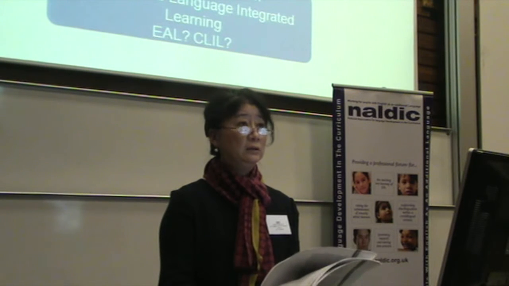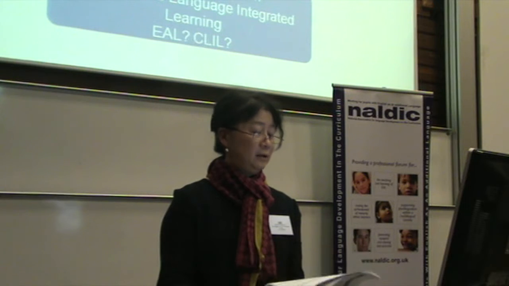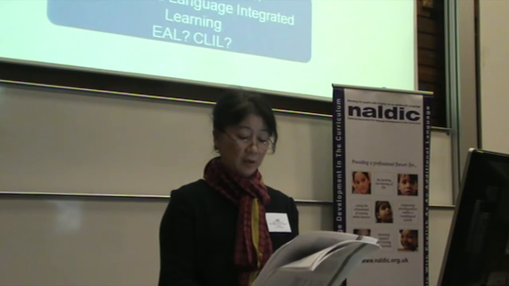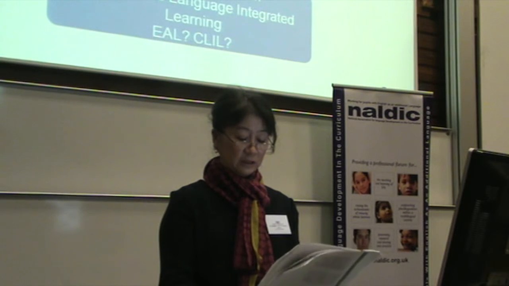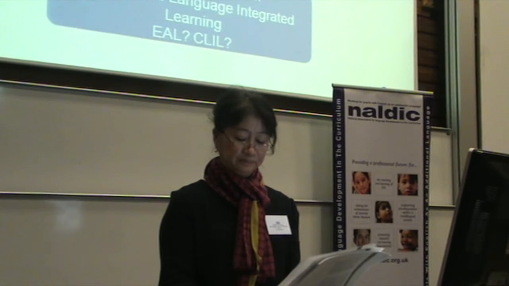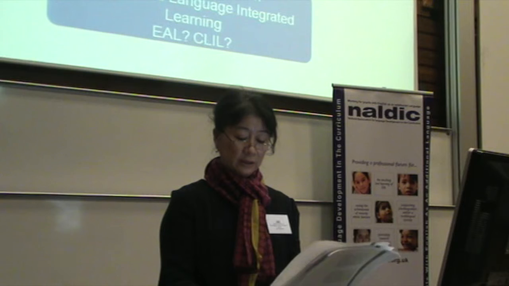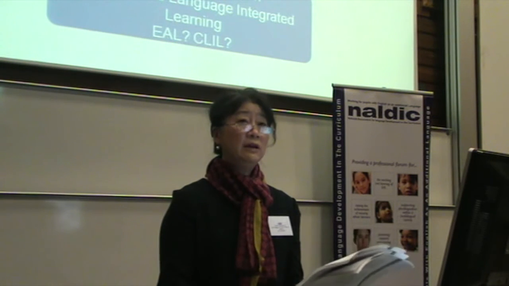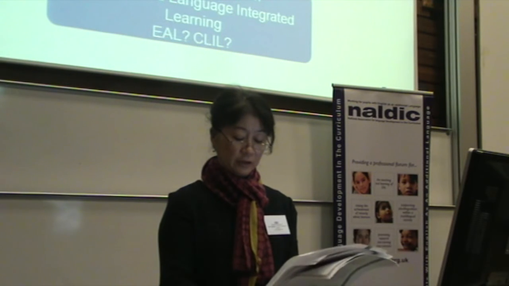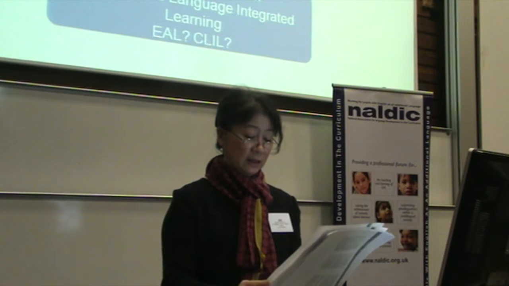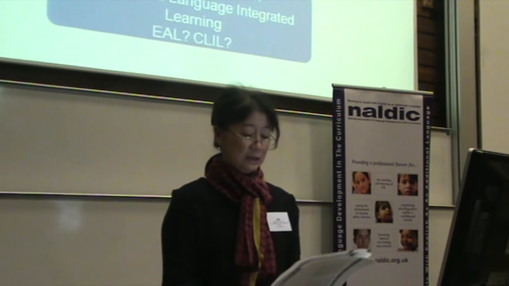And this is called CLIL, content and language integrated learning. Okay. Both are concerned with learning English as an additional language, as well as content learning. So we have CLIL as an approach for teaching English as a second language, yeah, in other countries, but we call it EAL here in this country. So I'd like to spend a bit of time now comparing CLIL and EAL.